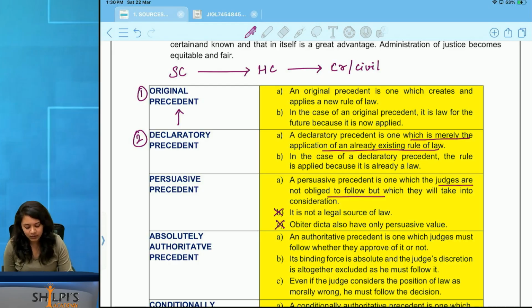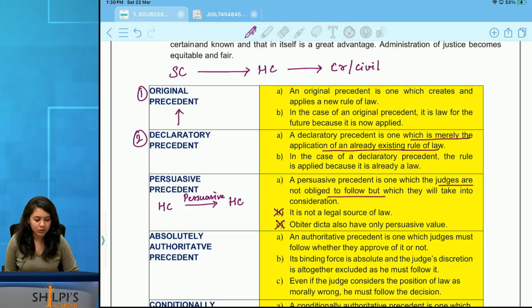Now, one more thing is that a decision of one high court has persuasive value over another high court. This is only the case with respect to decisions given by the high court. Normally, a decision of the Supreme Court is binding on all the courts lower to it. However, there are many high courts in our country, one in each state, a minimum of. And each high court, a decision given by each high court may be influential or persuasive on another high court. Obiter dicta is not binding as a precedent, but rather it has persuasive value.